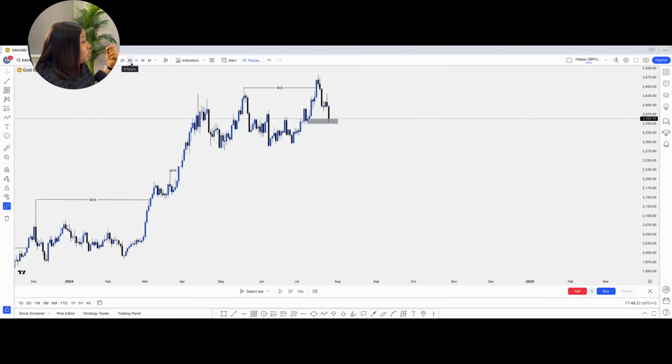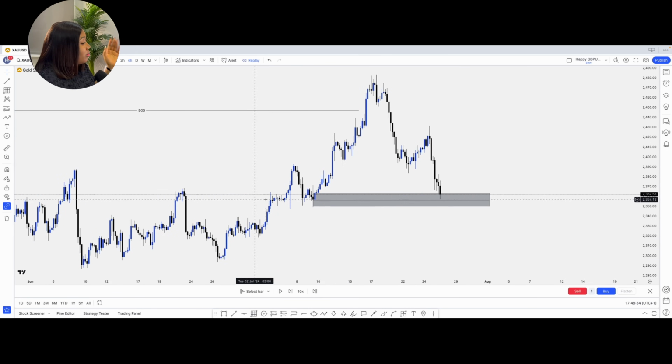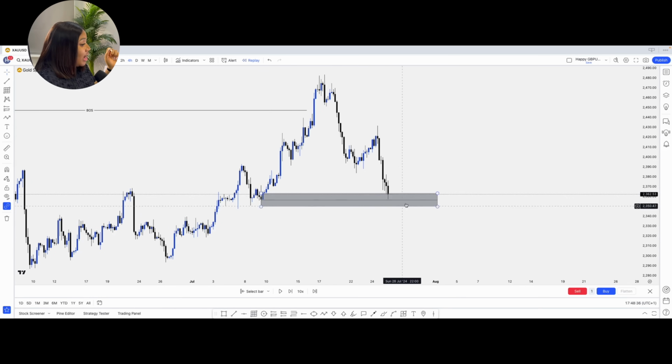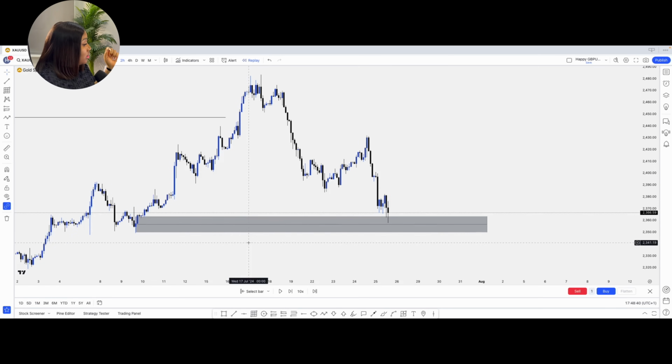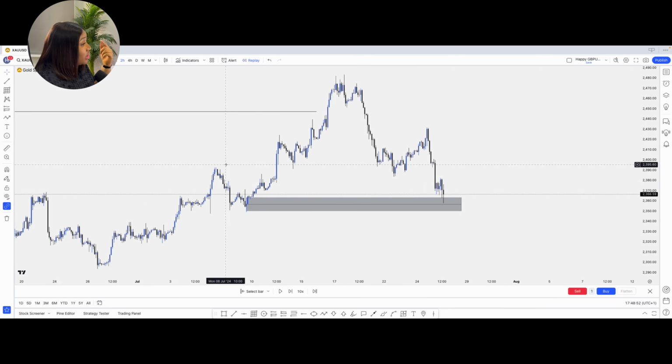So what I use my 4 hours and 2 hour time frame to do is to refine any origin that is coming from the higher time frame. I refine it all the way down to my entry time frame. So having it here now from 2 hours, now this is refined to 2 hours order block. So seeing that price has tapped into this level, what else do I need to do? And I've seen that 4 hours and 2 hours are aligning with what I've seen from the higher time frame. What else do I need to do?